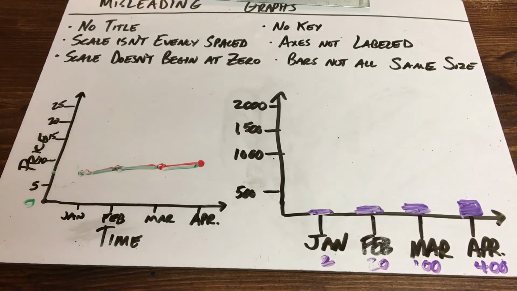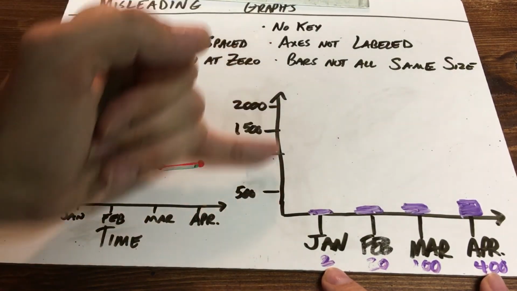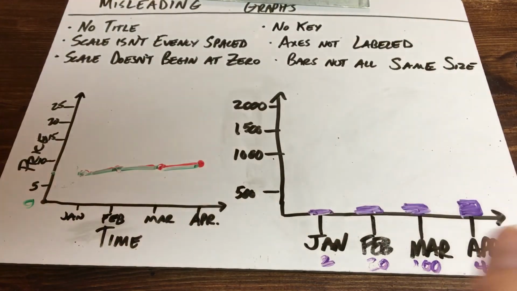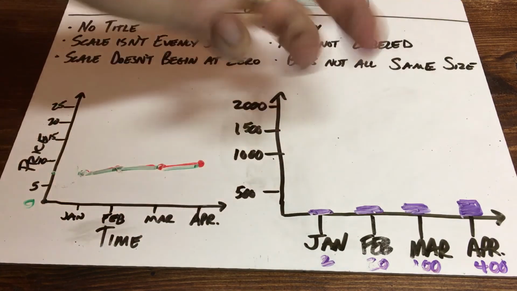There's not a problem with coronavirus in our area. Well, I don't know. If you've gone from 2 to 400 in just a matter of a couple months, I would maybe be thinking there is a problem. But if someone's trying to hide it from me, they can use some ridiculous scale over here to squish everything down, and that doesn't make it look as bad as it would if we counted by 50s. Think about how bad this would have looked if we counted by 50s. This thing would have gone up a lot higher.